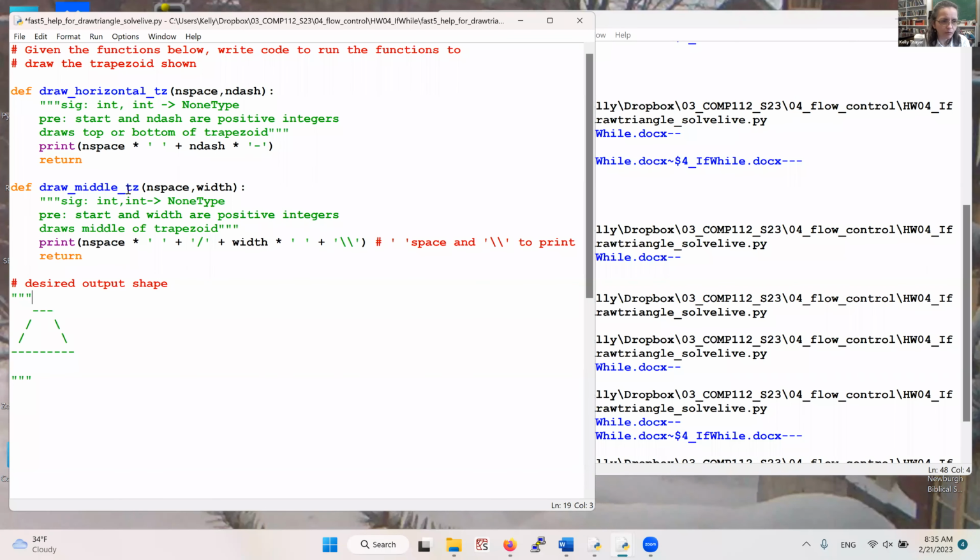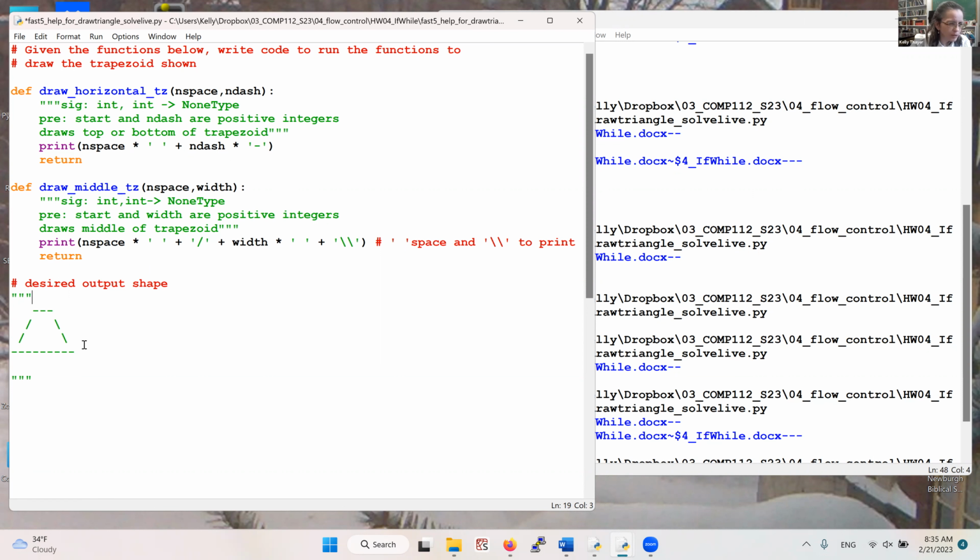The same will be for this one right here. We see that we are, again, doing repetition with the number of spaces. Here we will have the number of dashes to draw. So this will do, for example, 3 across the top. And in this case, when we are drawing middle portions, we will also need the width of the trapezoid to know how many spaces to insert here.